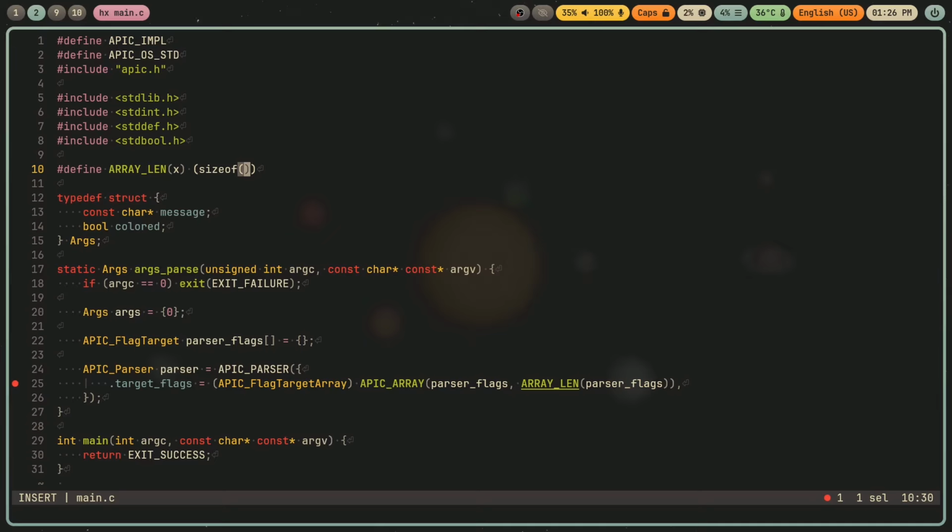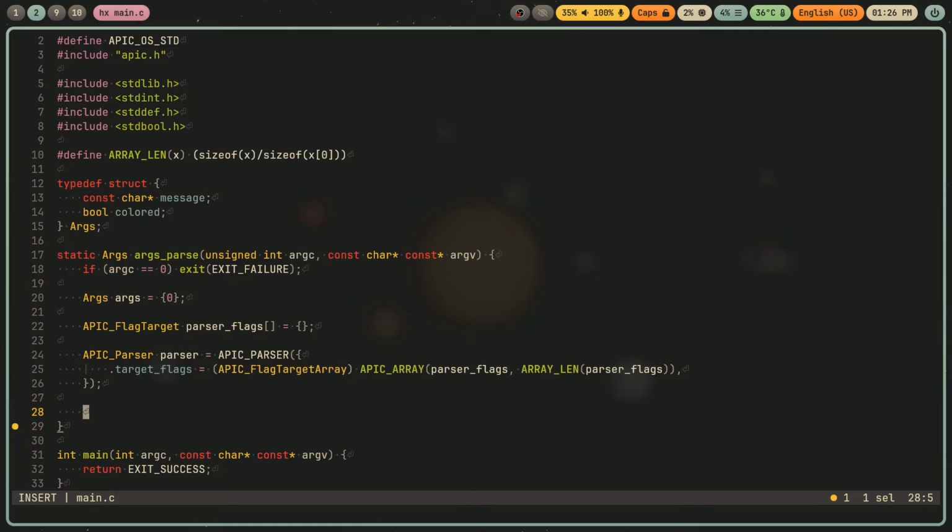Just know that this macro returns the count of elements in an array. And I'm going to pass that in. Good. I'm also going to return args down here.